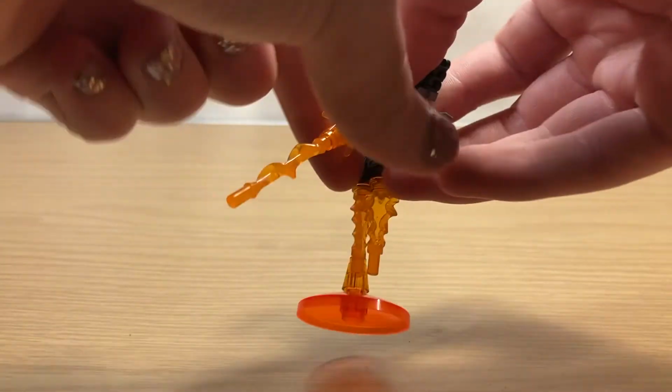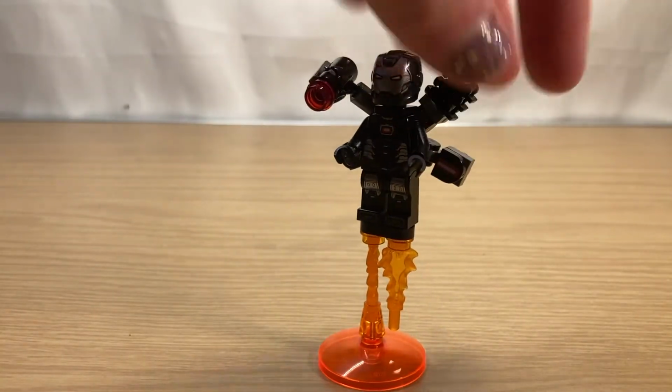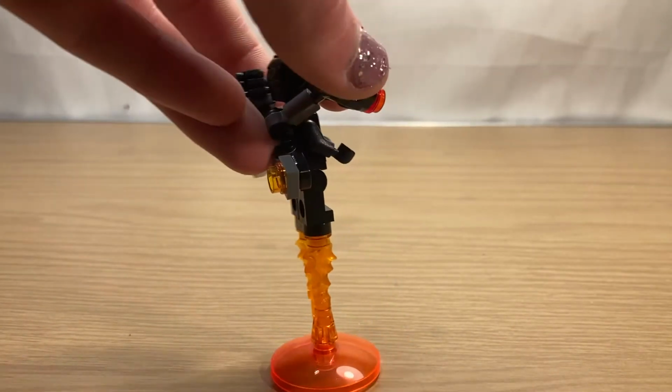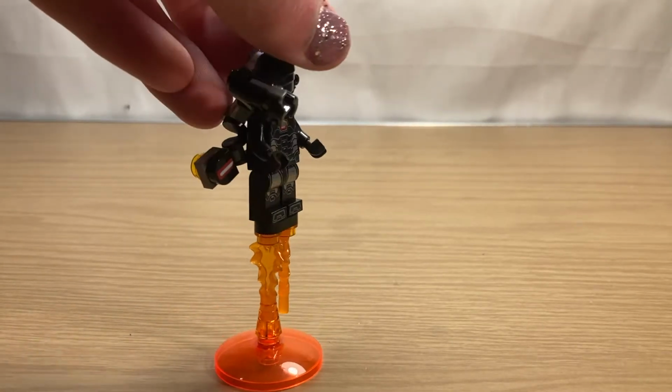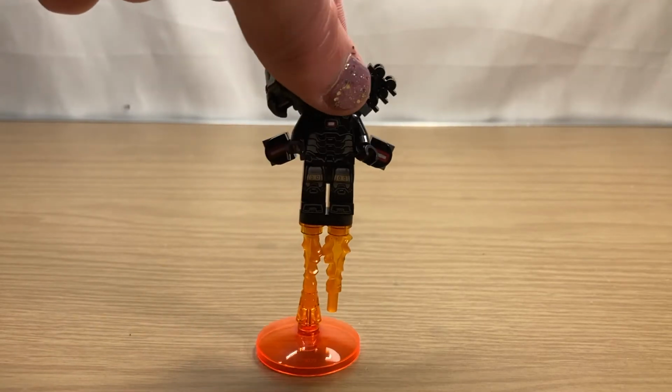Let's take away his weapons so you can see a little better. There are exclusive prints on each of these little tile pieces here. And he's got a stud shooter up at the top. Show you how that works real quick. And then he makes an ingenious use of the roller skate pieces right here to use as a gun turret.